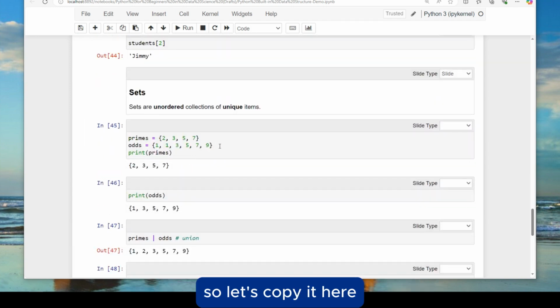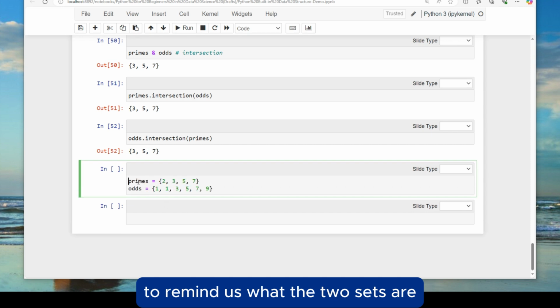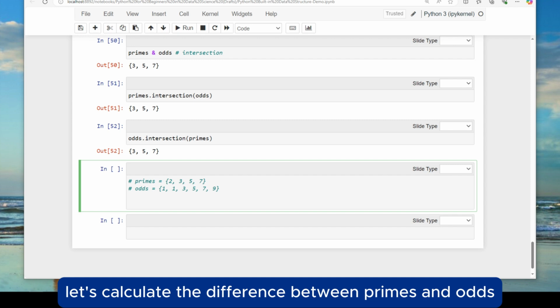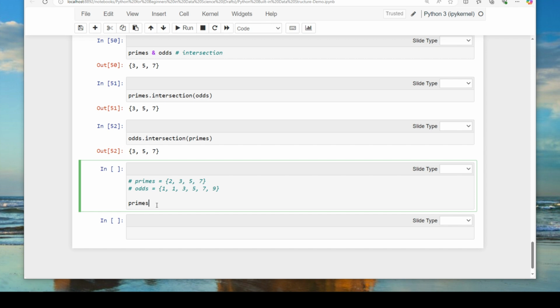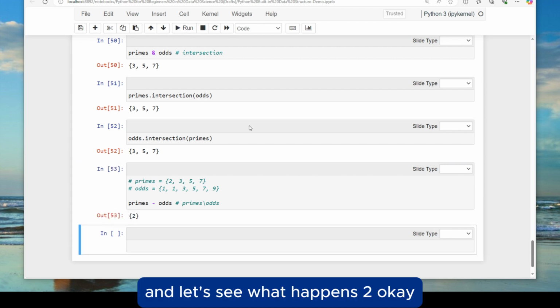So let's copy it here to remind us what the two sets are. Now let's calculate the difference between primes and odds. We can use the minus operator. So this means primes minus odds. Okay, let's see what happens.